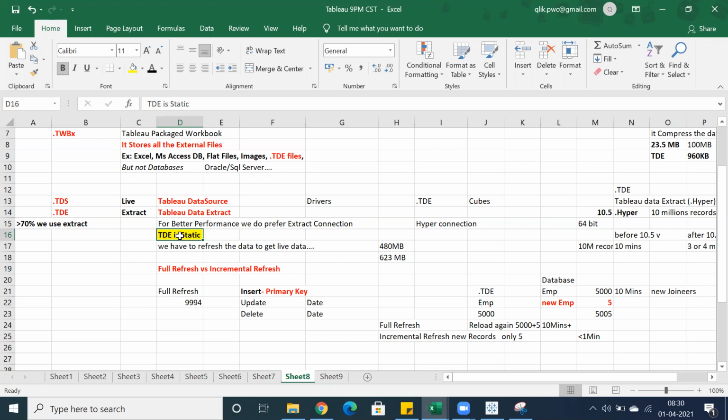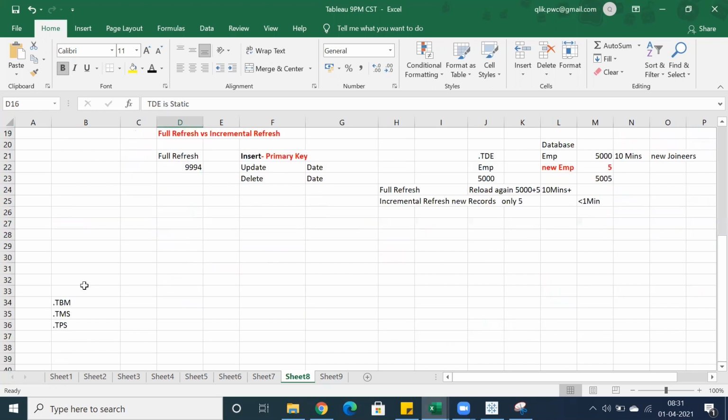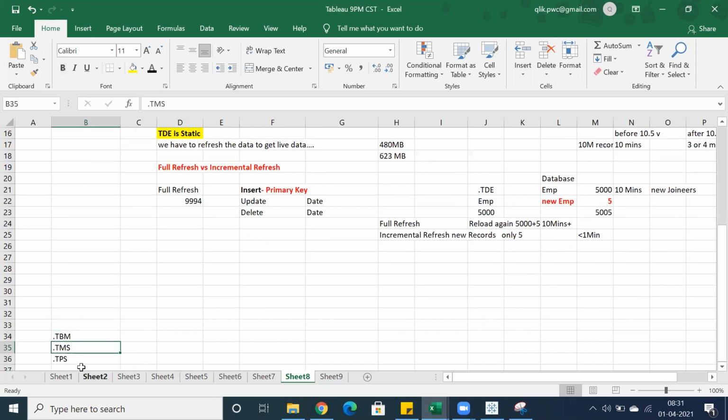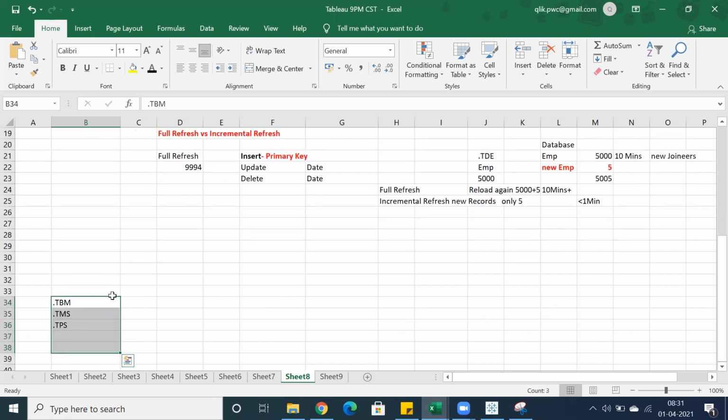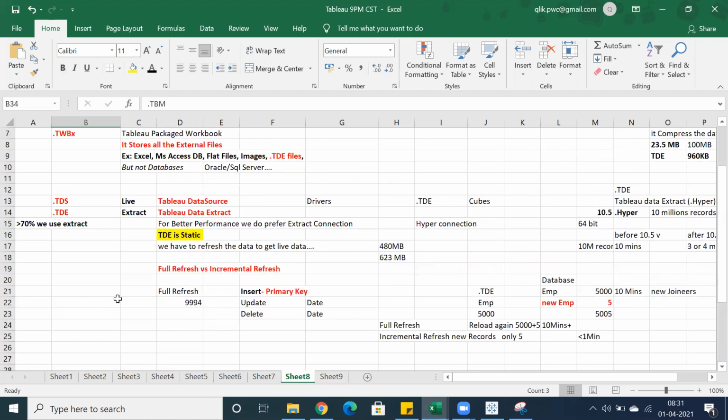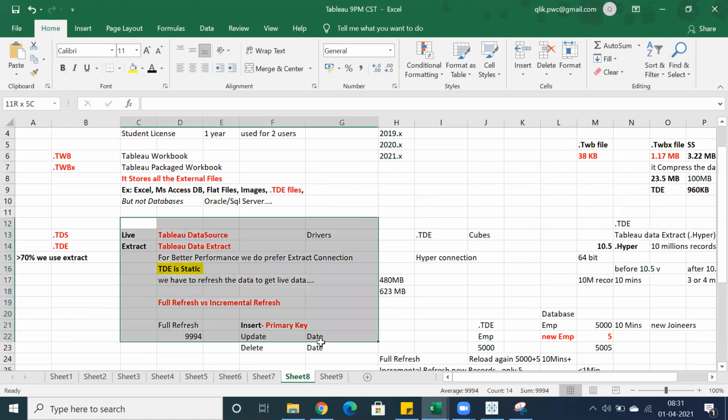It's not mandatory, as I said. Only when you face performance issues, you can go for .td connection, that is extract connection. And we have very few extensions, that is TVM, TMS, and TPS. It won't take much time, but I don't want to explain today. It's actually simple, because the concept we discussed today is very important.